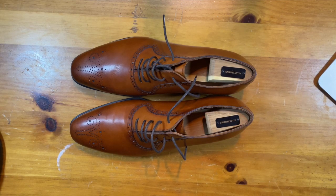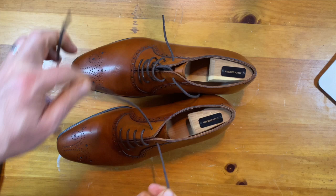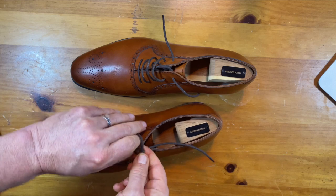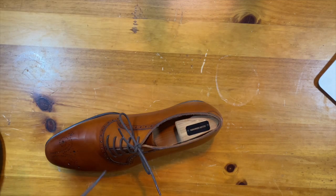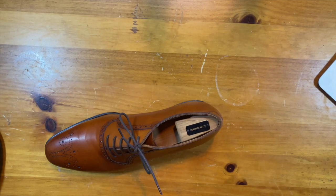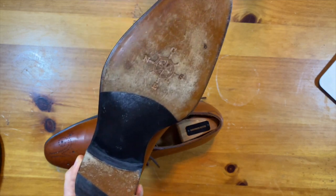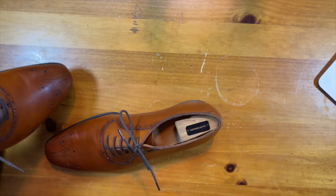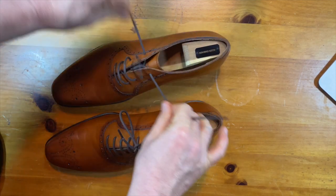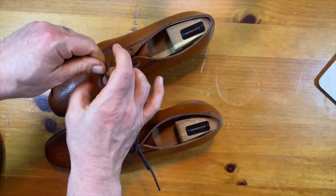Welcome back, this is Wisconsin Shoe Guy, and today we're going to be talking about this very cool pair of shoes. This is the CNES A1 — I always say A1N1, but I'm sure it's not actually A1N1. This is the A1AM Adelaide by CNES. Now, this is a Tier 4 Adelaide. This particular Adelaide happens to be without the cap toe, which is different. My first Adelaide actually had no cap toe — that was from Allen Edmonds.